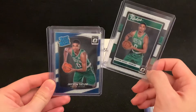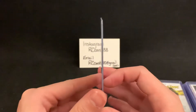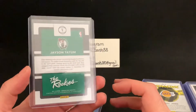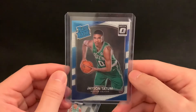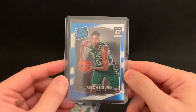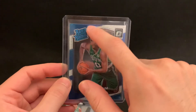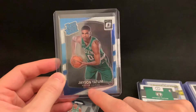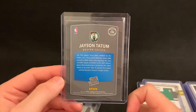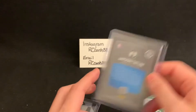Just because Jason Tatum has been going off, I've put together the rookies I have of him. This Optic Rookies looks the best out of all of my Optic cards for centering, so I figured I'd get this one graded and hopefully PSA 10 it. It is an insert, so it's a little bit less than the base Optic Rated Rookie. Centering is slightly off — I think a little bit to the left, top to bottom. I'm not entirely sure how you really tell on this card, because you have like this indentation up top, like a little circle that cuts into the top, and I don't know if that's supposed to be the same on the bottom as well. You can definitely tell it's off slightly — this one he may tell me not to submit. It might be a nine potentially, but I'd love to see a 10.